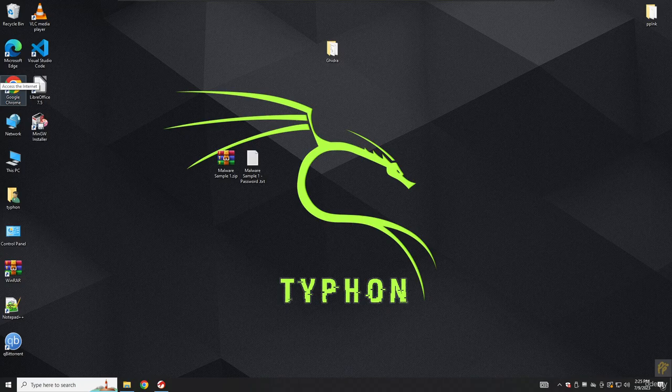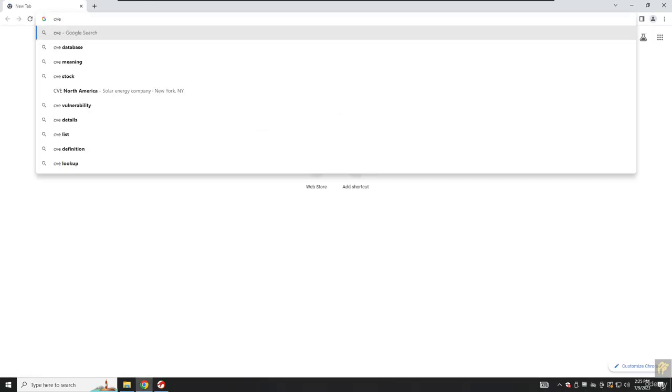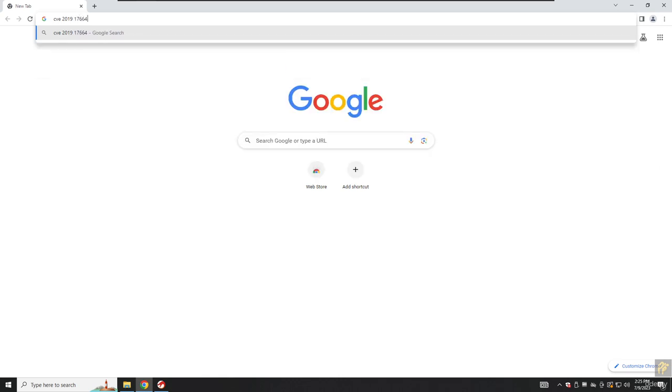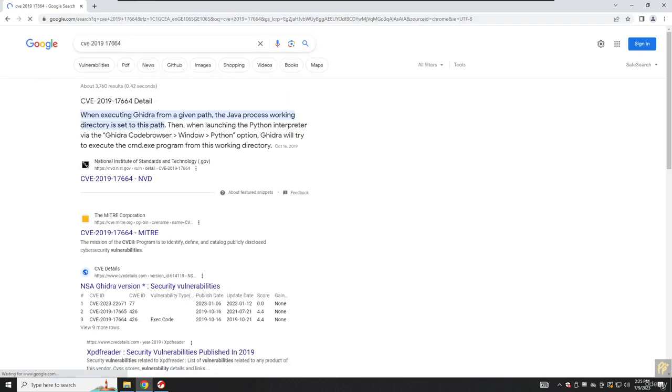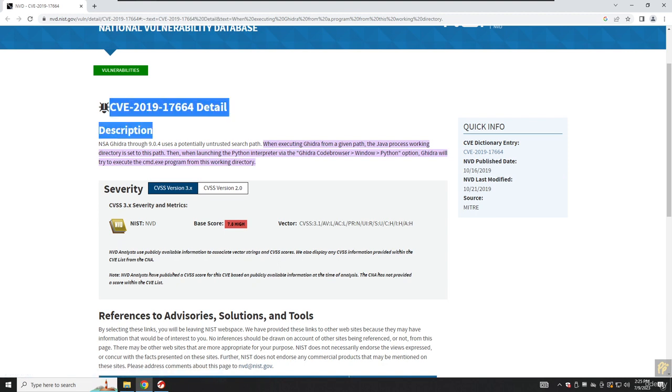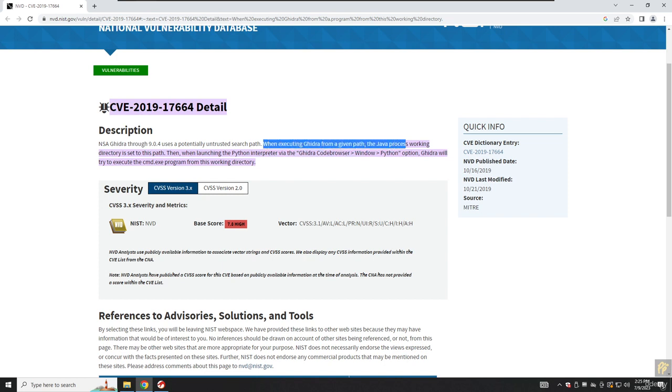Because Ghidra also has some vulnerabilities. It should be like CVE-2019-17664, and here this is a Ghidra vulnerability. So CVE-2019-17664 is when executing Ghidra from a given path, the Java process working directory is set to this path.